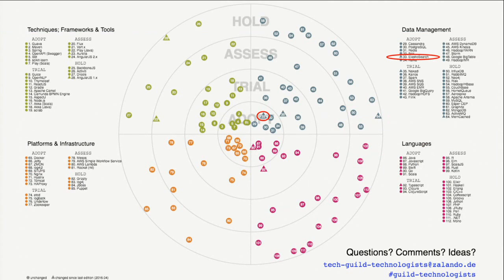Finally, to convince the people in Zalando that this technology can work and we can support different teams to use it, we have this institution, the Tech Radar. It's a committee that takes from the different teams the evaluations and their knowledge and their experience from different technologies and decide whether a technology is on trial, assessed, on hold, or adopted. And after these set of projects, we were able to move Elasticsearch to adopt, and now Elasticsearch Express is being used in different teams, and we're giving a lot of trainings and sharing a lot of knowledge with the others to help them meet the requirements of the large-scale cloud.